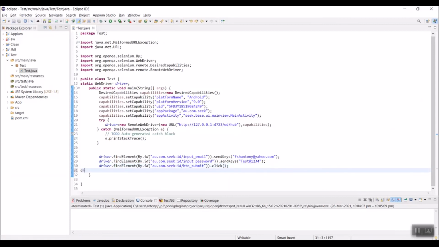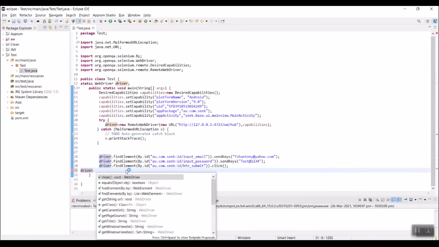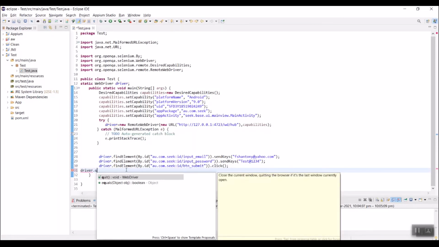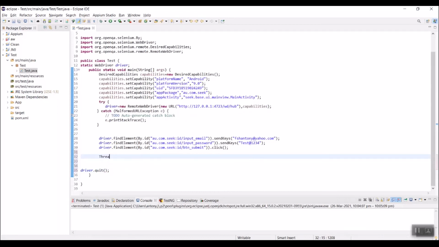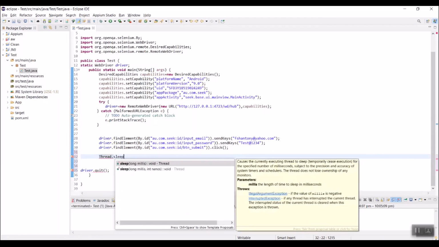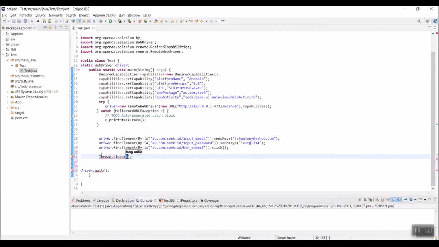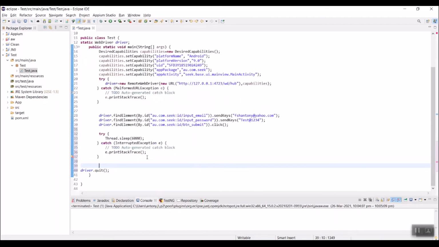So now what we have done is we have added locators with the values to enter the username, password, and click on the submit button. So it has to open the app in the real device, then enter the username and password, then click on the submit button so that we get into the dashboard. After clicking the submit button, the script has to wait for a few milliseconds.